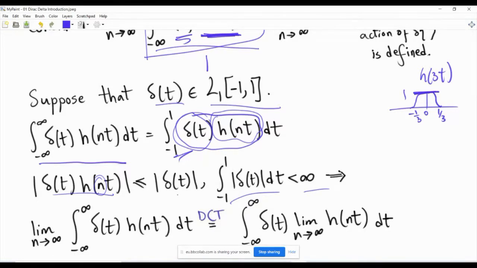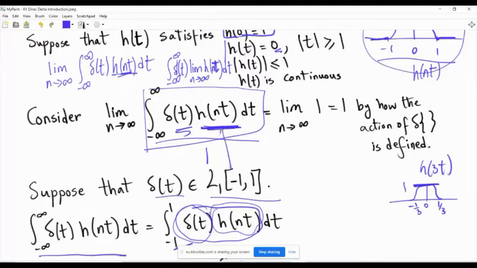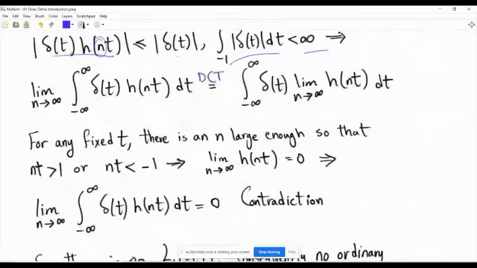This is actually how we justify interchange of integration and limit. So if this statement is true, then we can go to our integral here, and we can take the limit and apply it first, because the dominated convergence theorem will be applicable. In that case, what happens if you take the limit first to the inside of the integral?